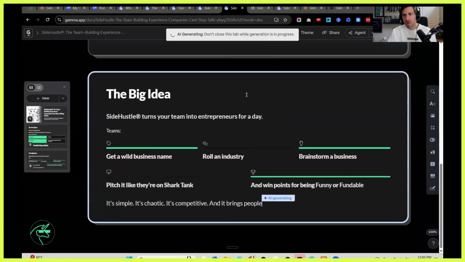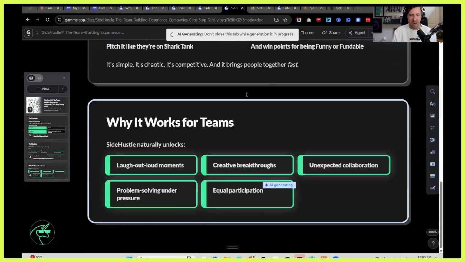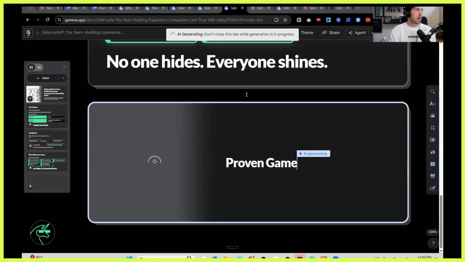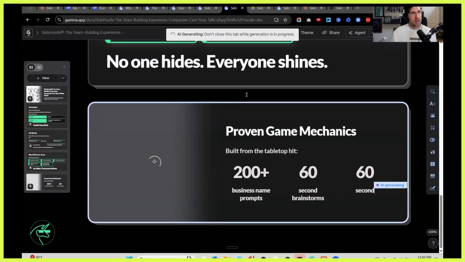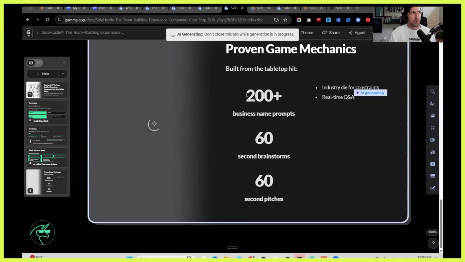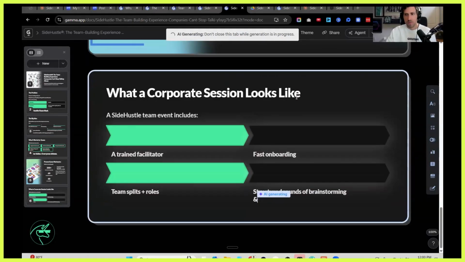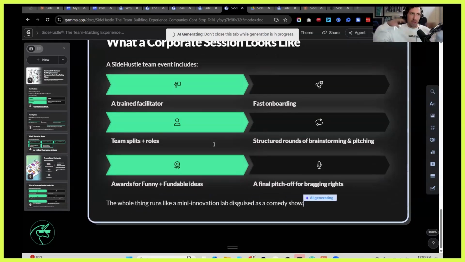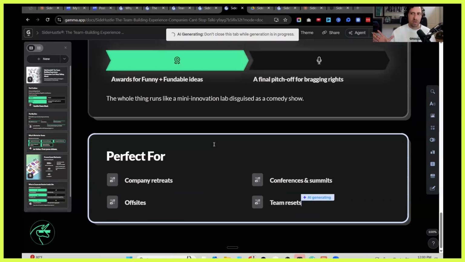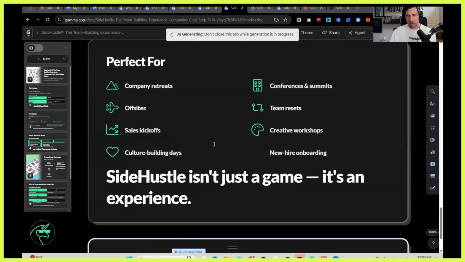Okay. So now it's building out this presentation, and this is important for the last part. We're going to go another 5 or 10 minutes here. So if anyone needs to hop, I know we're at the top of the hour. I'm going to walk through this final presentation, and then how to take this and turn it into a repeatable template that we can start to build on inside of Gamma, and how to modify and use those templates inside of your account. And so it's building out this, and this is going to be kind of like the more general, how would we pitch this service to companies that are looking for team building?